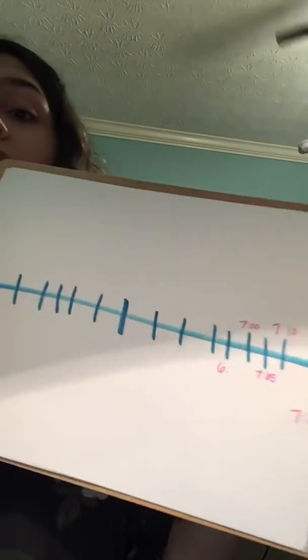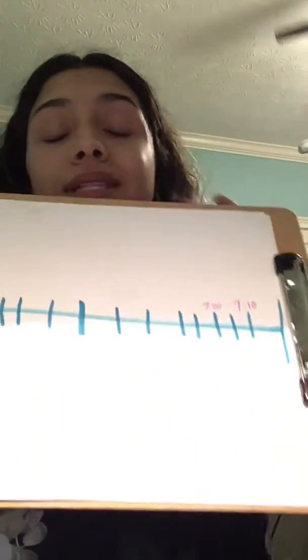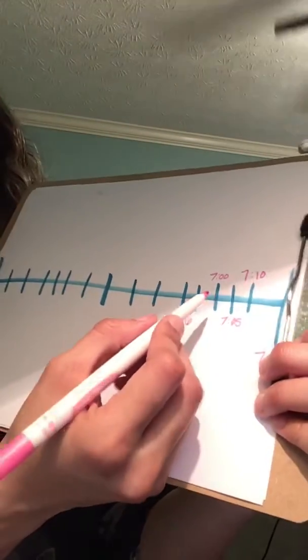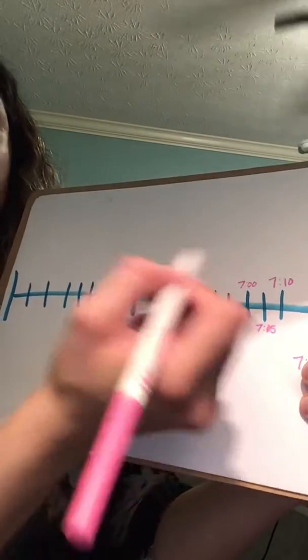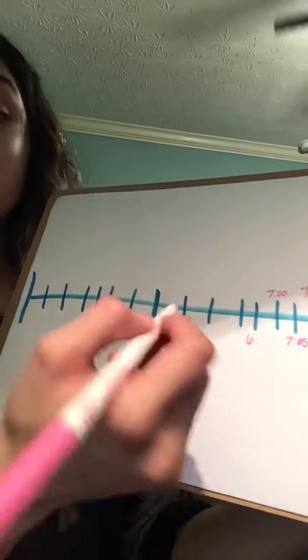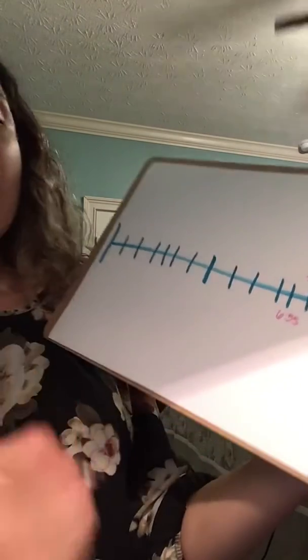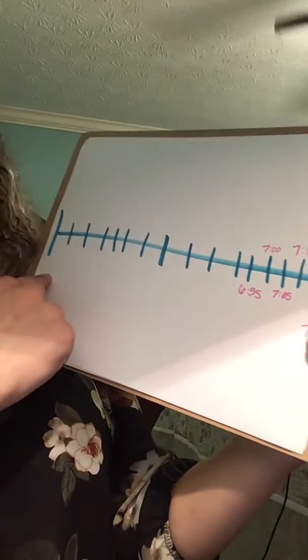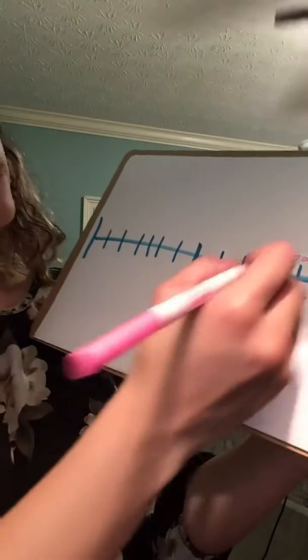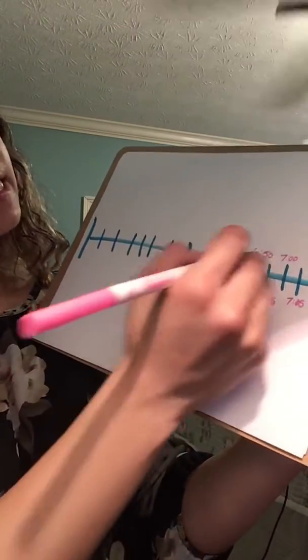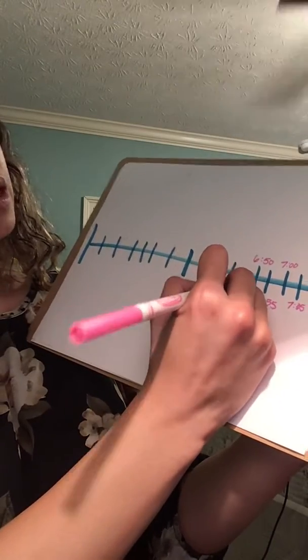And remember, an hour has 60 minutes. So it's not going to be 60 minutes. It's actually going to be 60 minus 5, which would be 55. So if it's 7 o'clock and you take away 5 minutes, it's actually going to be 6:55. Okay, and then I'm going to keep going until I reach my starting point. So 6:55 minus 5 minutes would be 6:50. 6:50 minus 5 minutes would be 6:45.